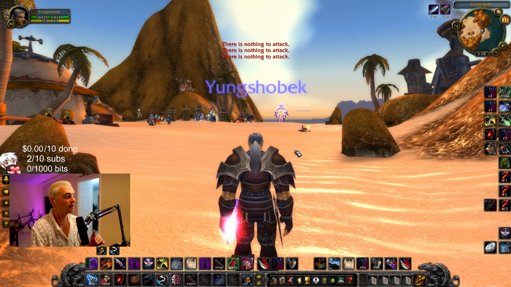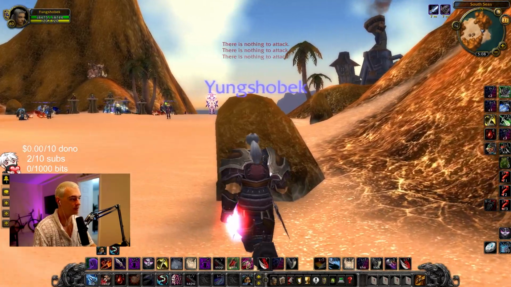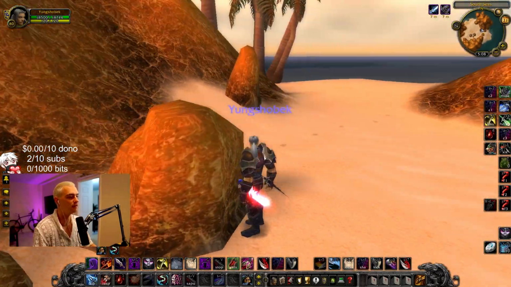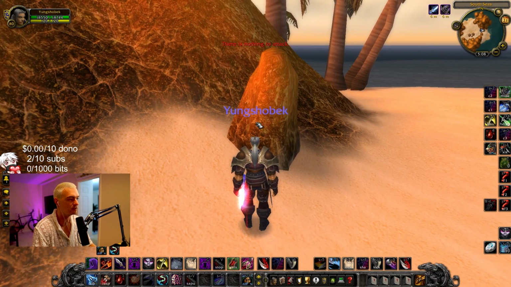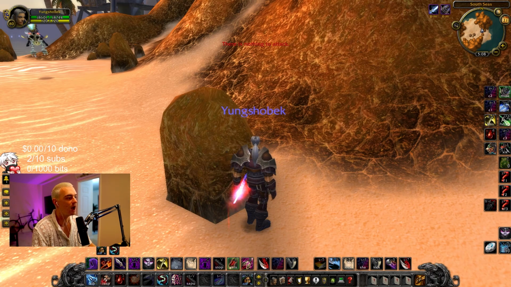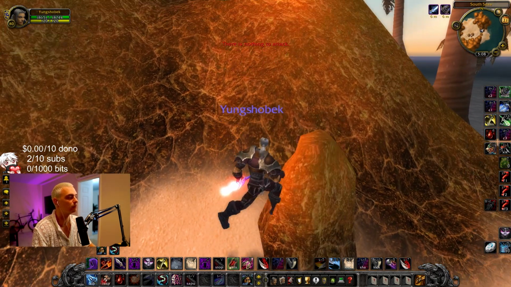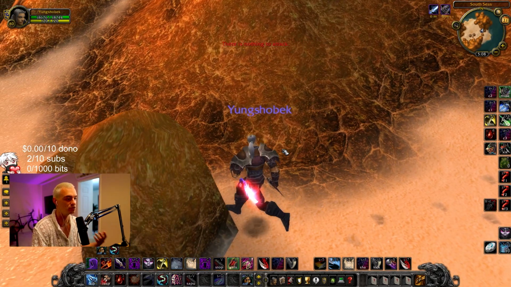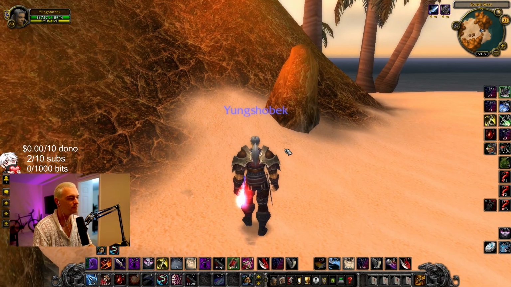Now, if you look at my shift 1, that is going to be my focus shiv. So say, for example, this rock is a player and this rock over here is a healer. Instead of having to tab target, press shift 3 to apply my mind numbing, because he's already my set focus, I just have to press shift 3 for the poison and then for the weapon swap, and then I'll press shift 1 for the actual focus shiv.